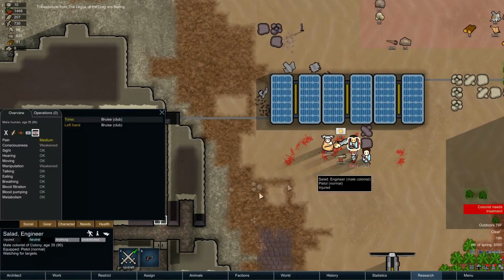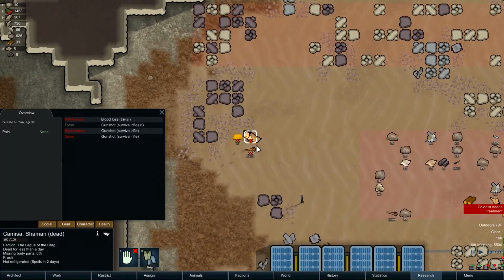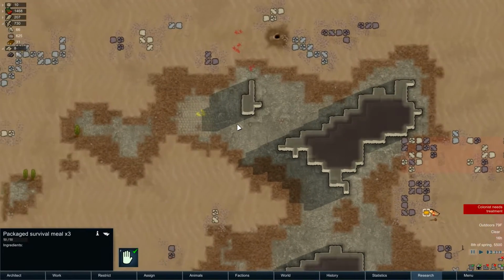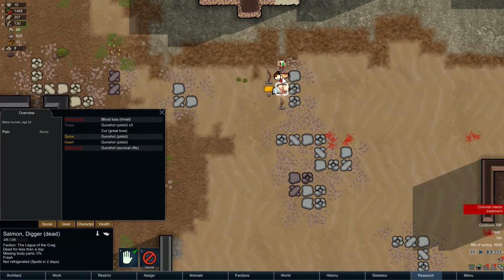Total domination. Let's check out Salad, make sure he's not too hurt. He's got a bruise on his hand and his torso. Not too shabby. So, let's make sure that we get Harris doctored up. And we'll be in good shape, I think. Got some meals. It's funny that the tribespeople have prepackaged meals, isn't it? Oh, that one had a great bow. Sweet.